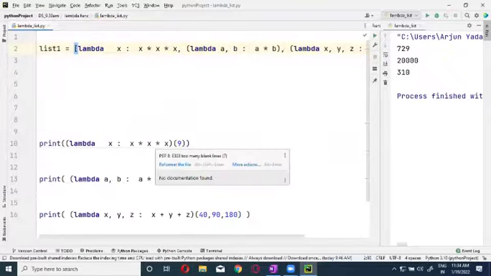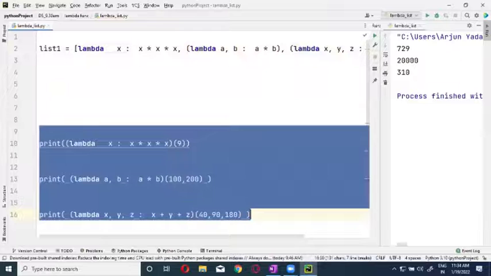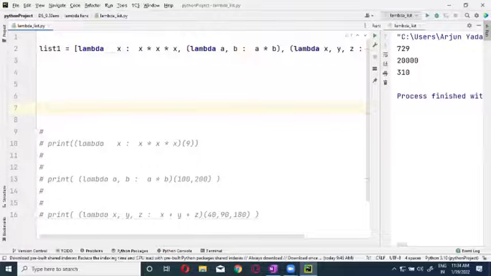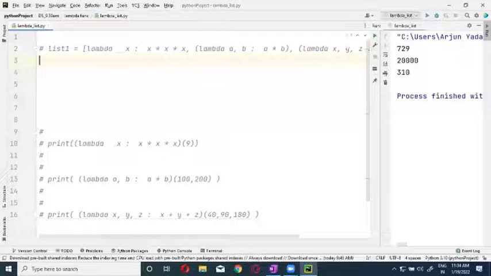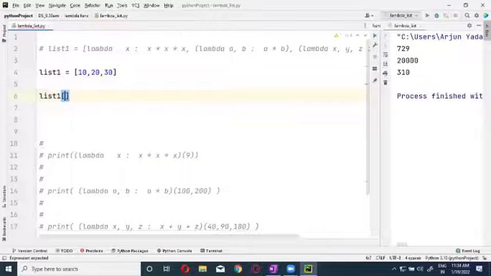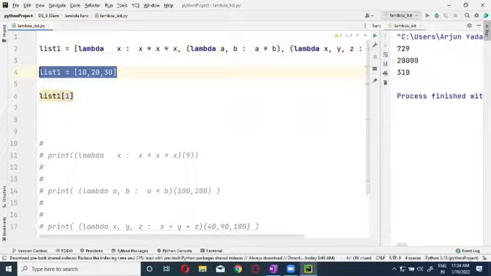Now this one, I will comment it. Now just see this one. Just ignore this part as of now. List1 of what I said previously, 10, 20 and 30. If I want to get the 20, what will I do? list1 of 1. When I do 1, I will get 20 over here, right? Now in this case, if I'm using this one, I'm commenting this one. list1 of 1 means which one will come down?